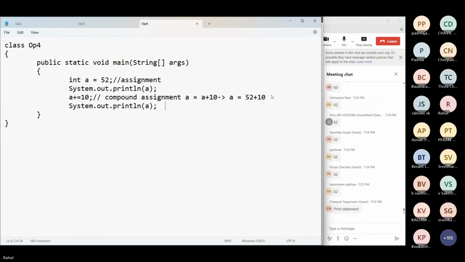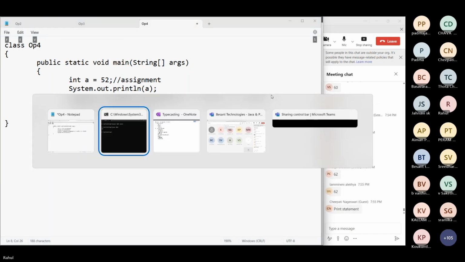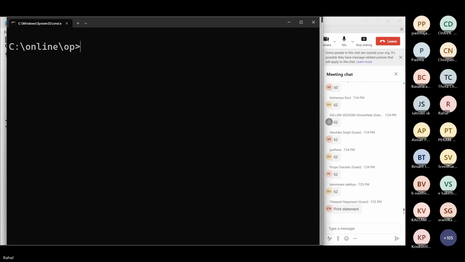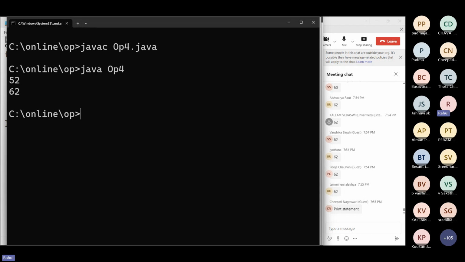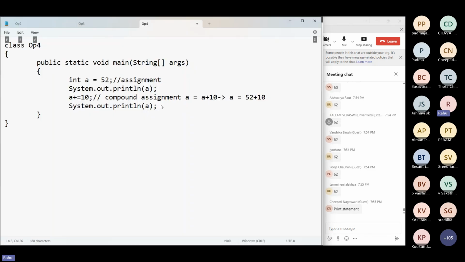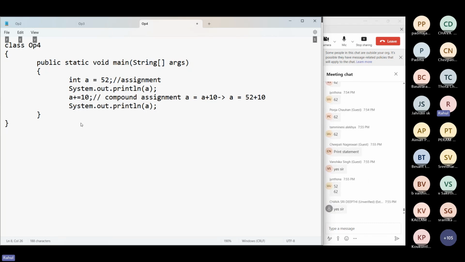Okay. So, understood how to use the compound assignment operator. Instead of plus, you can use minus, you can use modulus, you can use multiplication, you can use division.